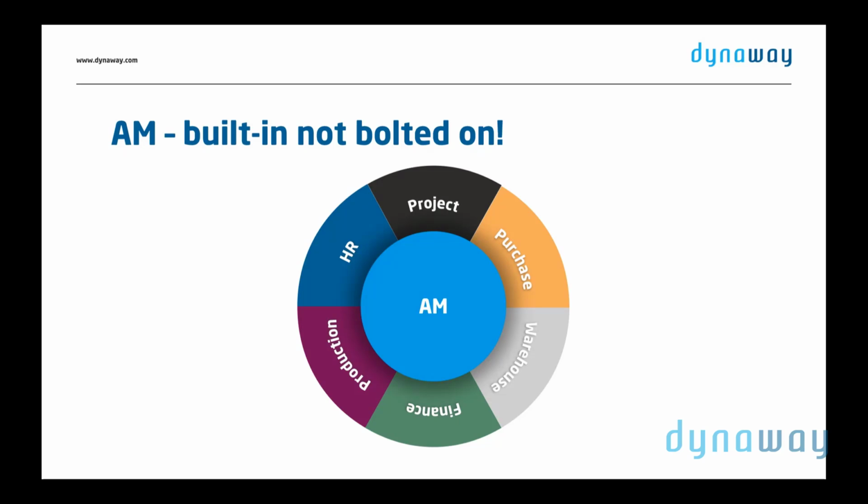For the HR module, inside asset management, you can set up what skills and certifications are required to do a certain job or a certain trade. And then asset management can validate against that in the HR module so that you are not able to schedule to a worker that doesn't have the right qualifications.